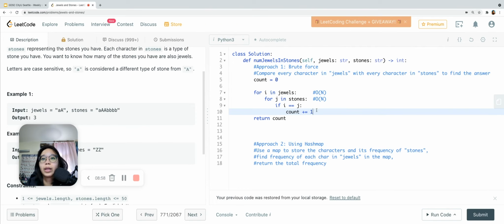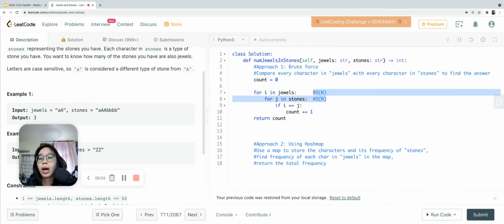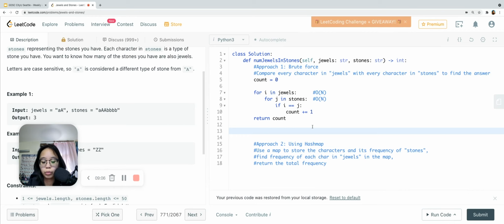And then for this count, it doesn't cost us so much in general, so we don't want to care about it for now. So since we have two O of n's inside each other, it's going to be O of n times O of n, and that gives us O of n squared.